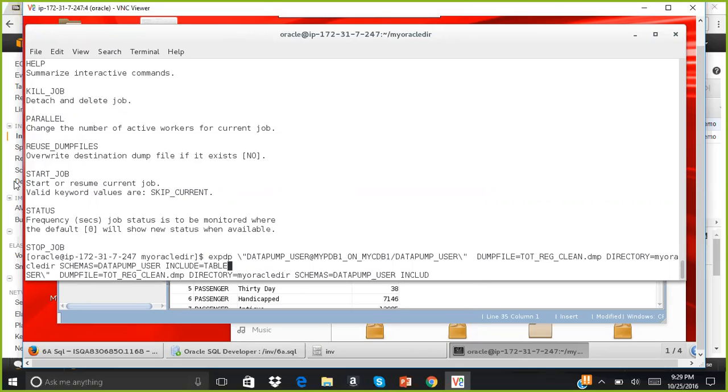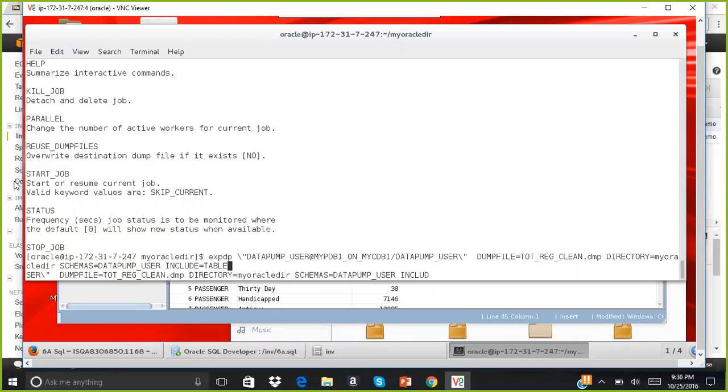Now, we could have a whole pile of stuff like views and procedures and all these types of things that we could export, but we're using this include equals table command to just limit it to the table objects that are in there. I think we're just seeing the editor give us a little squirreliness at the end. So that's the whole command.